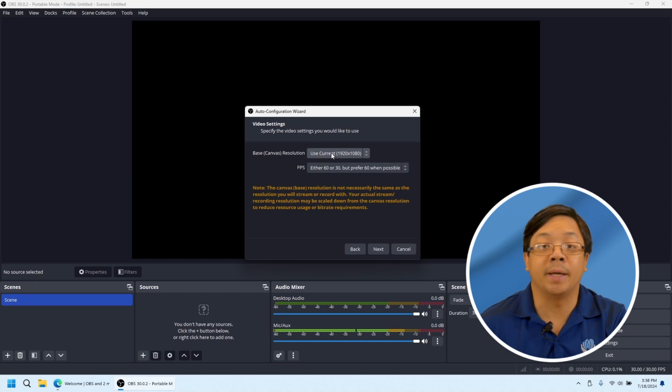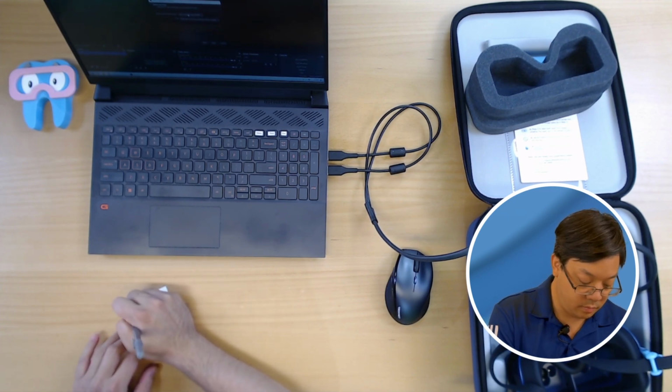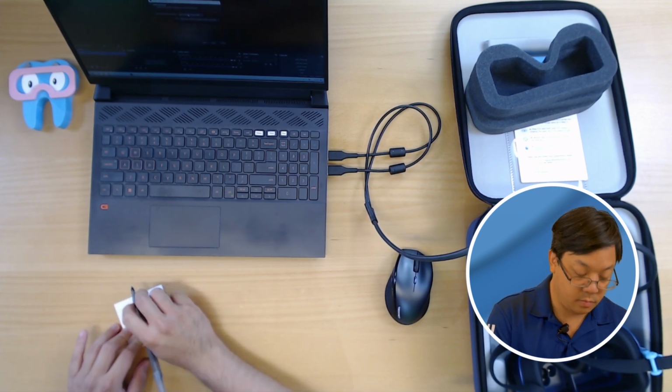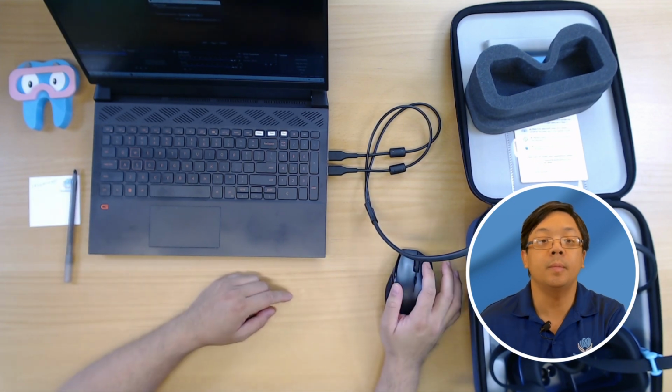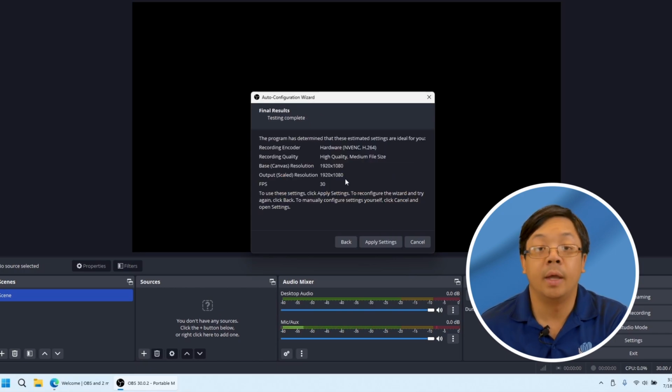Mine is 1920 by 1080, but yours may differ. You will need this number in the next step in order to download the correct resolution template. As to the FPS setting, please set it to 30. Click Next, and then Apply Settings.